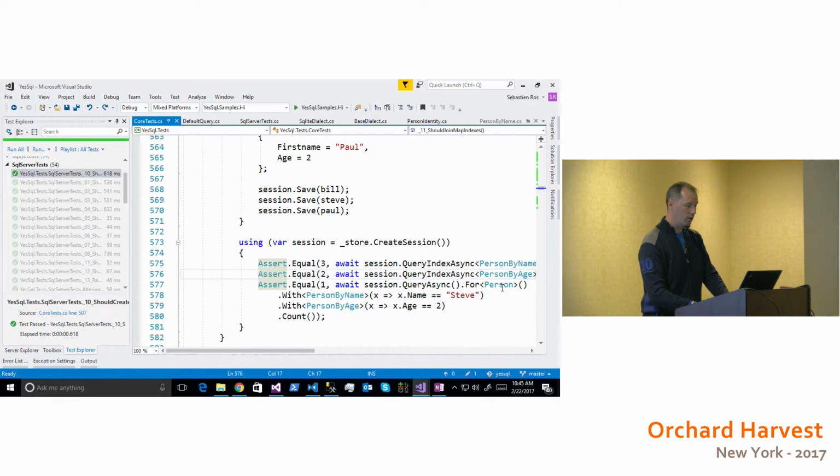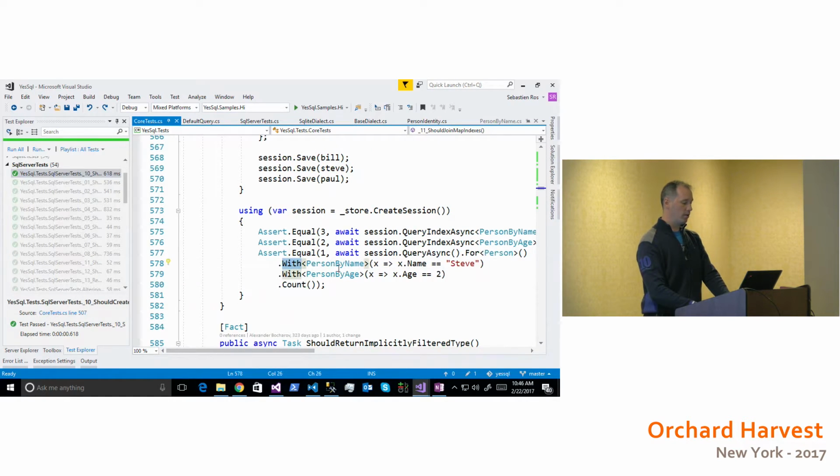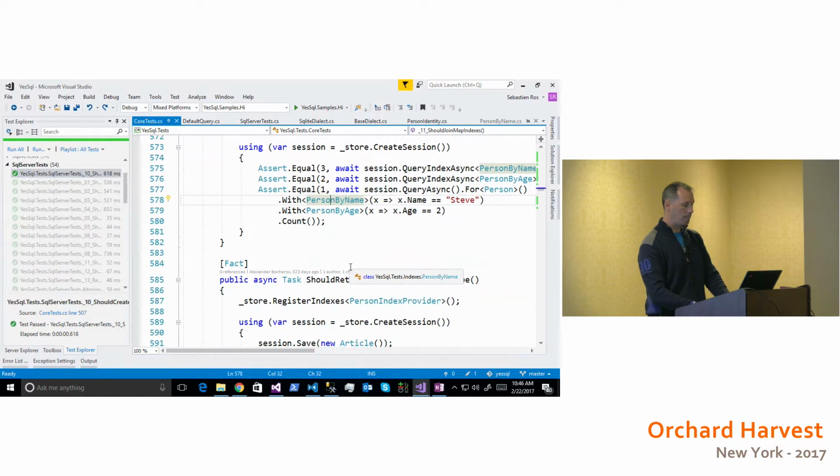We have 2. Give a person, and here is interesting, so we are not using the simple person by name, we want to use 2 indexes here. So a person whose person by name is Steve and person by age is 2. Okay, and we have a new one. So it will do a join between 2 indexes, but it's an opt-in join. If we really want 2 things to be joined against, we will use that. That's how it works, and you trust me.